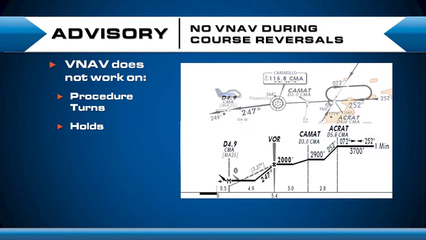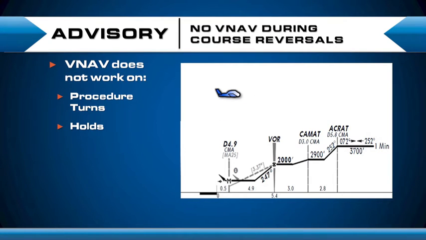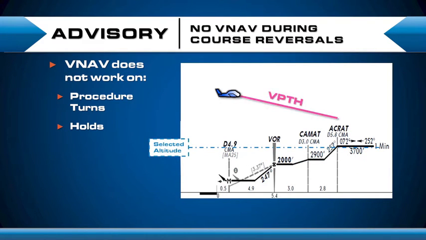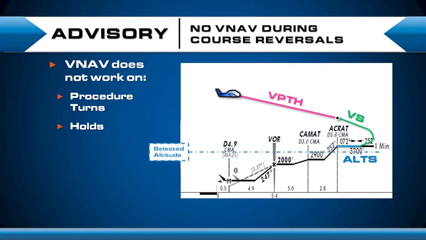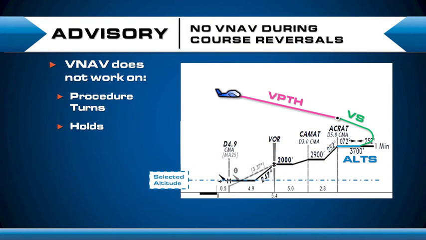Here's how the procedure generally works. Instead of setting the selected altitude at the MDA like we normally do on a non-precision approach, we're going to set the course reversal altitude, which in this case is 3,700 feet. Then we will use VNAV for the descent down to the course reversal, and then we will use VS to descend to the selected altitude. Once we are level in the course reversal, we can now set the selected altitude to the MDA, and we will complete the descent on the approach using VNAV.